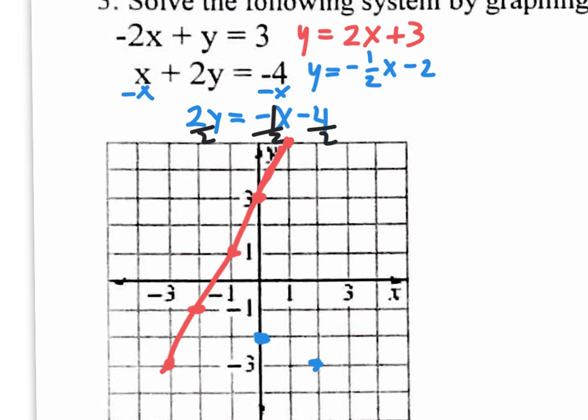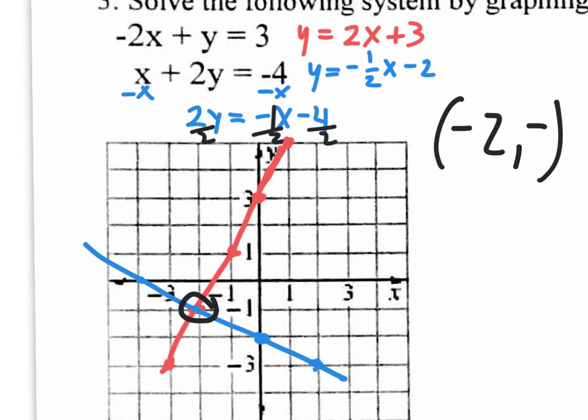And of course, I could continue going down 1 over 2 this way, but I really want to go the other way, so I want to go the opposite pattern, or the pattern but backwards. Instead of going down 1 over 2, I want to go over 2 up 1, over 2 up 1. And we'll see that we end up right at that same point right there. And I could keep going over 2 up 1 to extend it as far as I need to. But the main point is that I understand that the point of intersection is right there, and that point of intersection is the solution. What's the solution?